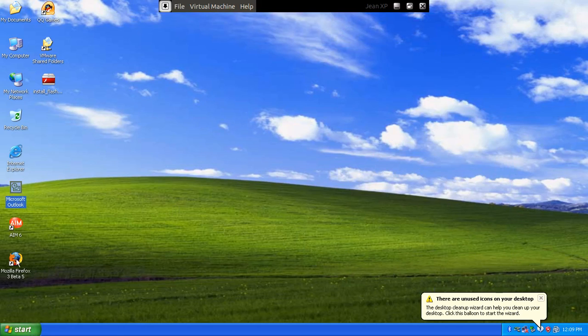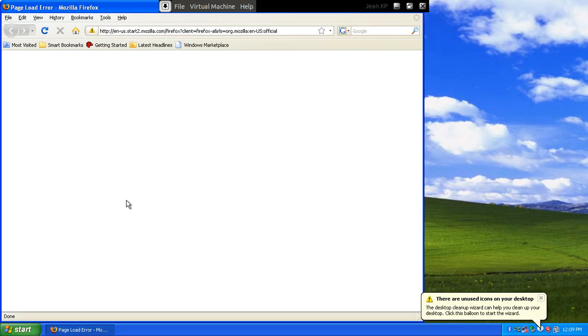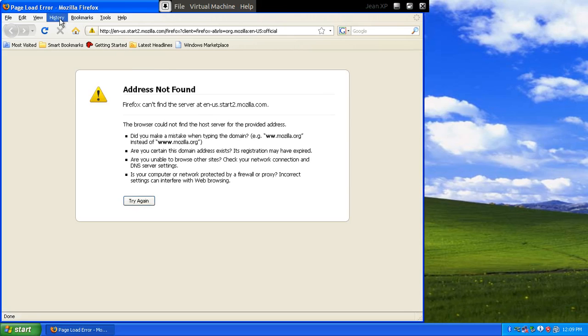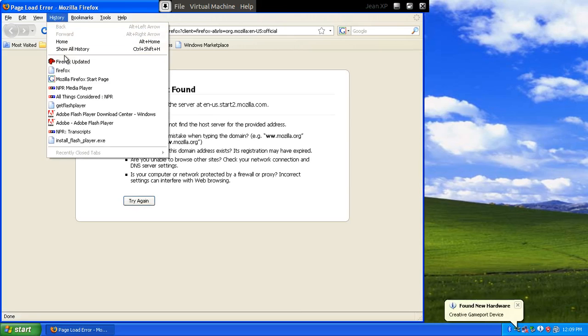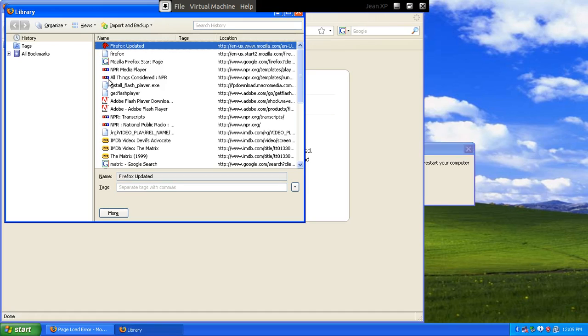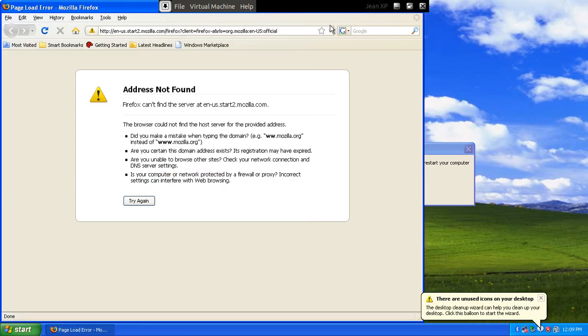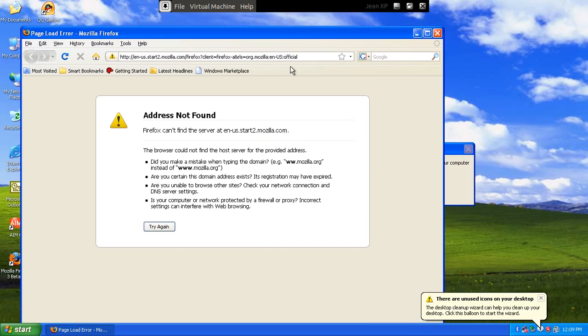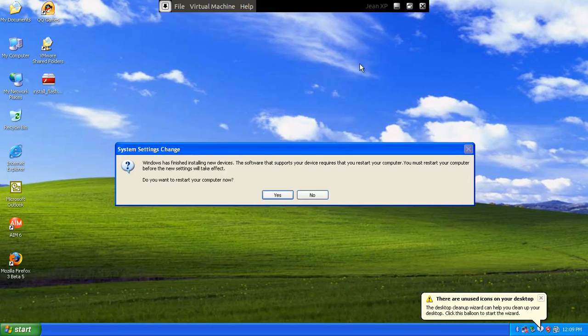Oh, you could start up Firefox and see if there's anything interesting there. And we can look at the history, for example. Show all the history, and you can see Firefox here, and you can see the history page. Now you might say, well, we can get all this information from a forensic software and something like that.